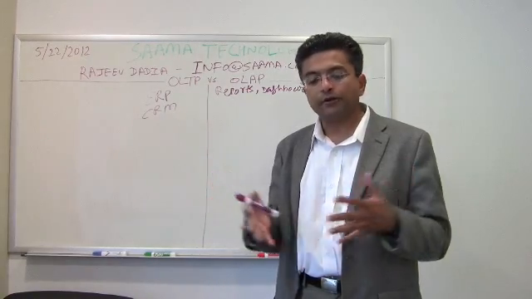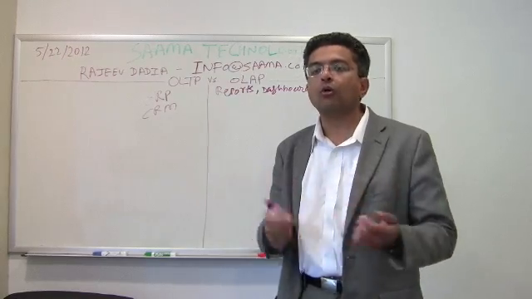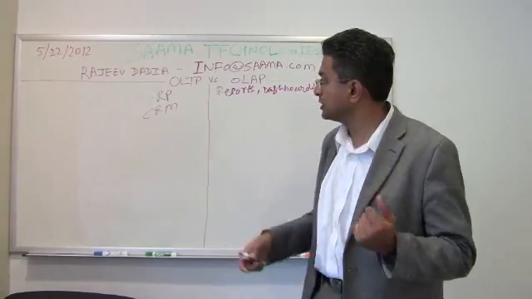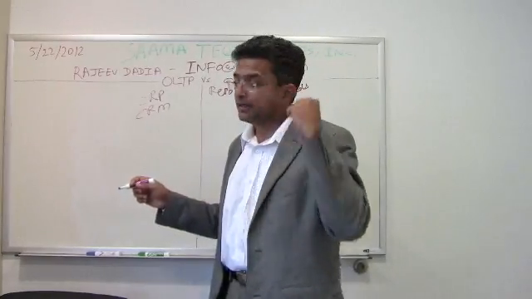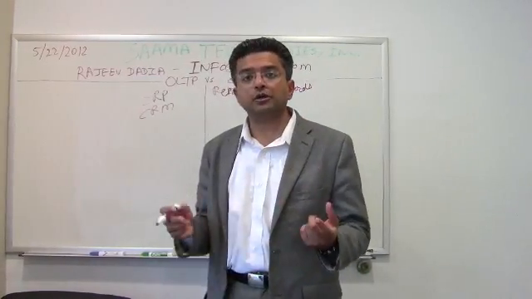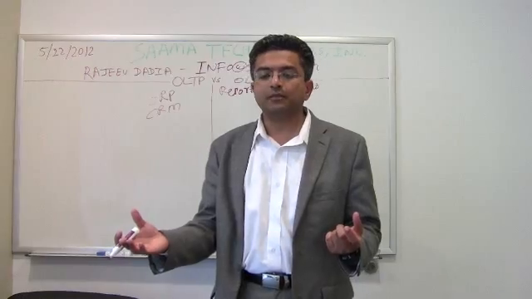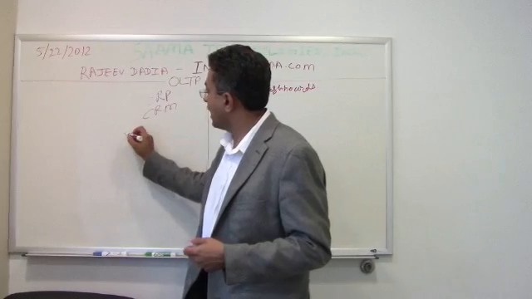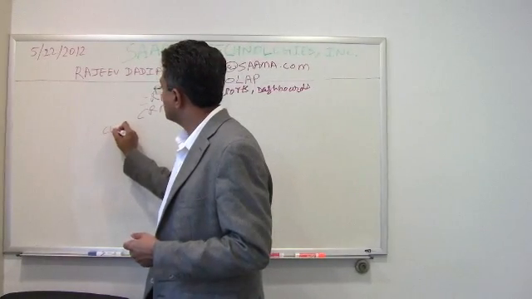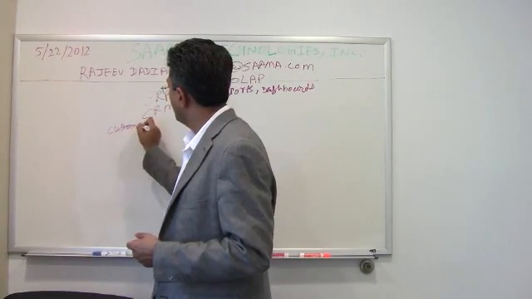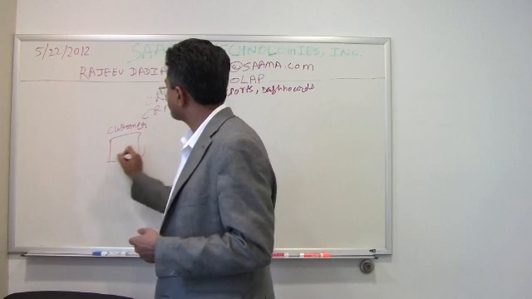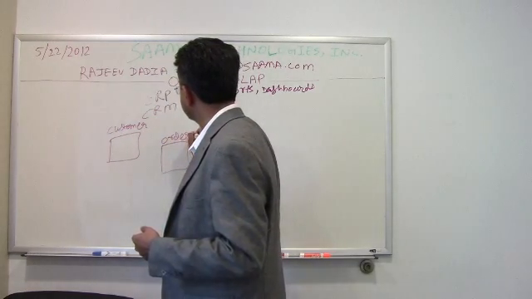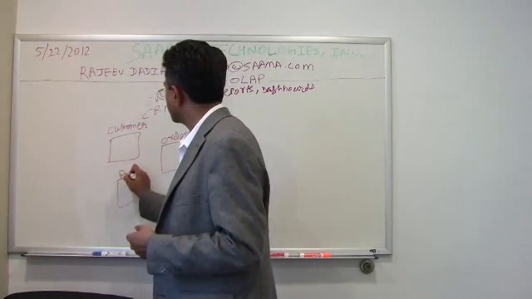Let's go and relate it to the underlying technology as to what those differences are and why these two are diametrically opposite in terms of how they utilize the underlying technology. Let's take a very basic example. We have a customer who has placed some orders and there's information about the products that they bought from us. So I could have a customer table, I could have a table for orders or sales, and I could have a table for products.